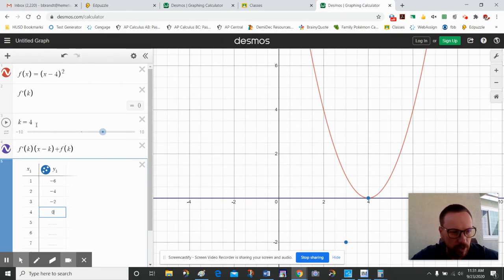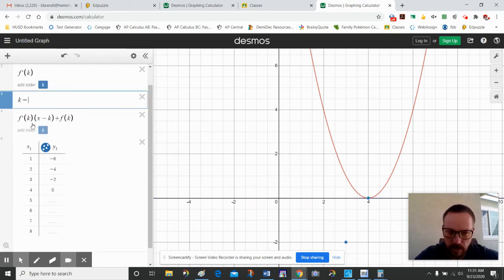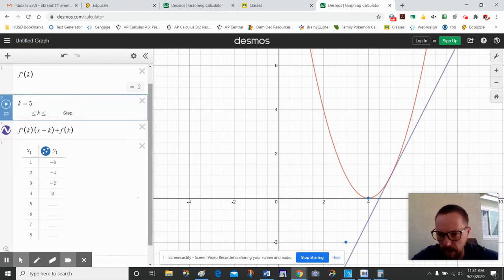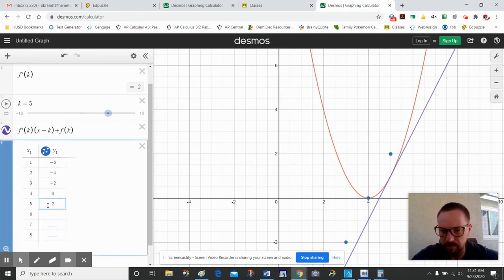Then we could go and change this now. We'll start getting steeper, but positive now. So now it's going up. Okay, getting steeper again, positive. And again, we see we touch right here. That's our point of tangency. And it goes up 2 over 1. And so that's why our derivative is 2 at that point. So 2.